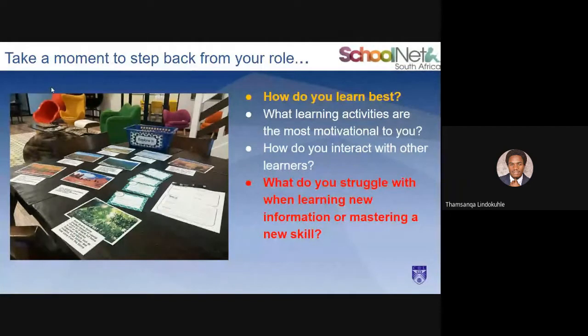and group discussion. Now, on the question that says how do you interact with other learners? I'm a kind of person who likes, after learning, to discuss with other fellow learners, because I like to explain also. I learn by explaining concepts or ideas or whatever has been taught. So I feel that I have learned if I am able to explain whatever I learned through group discussion.